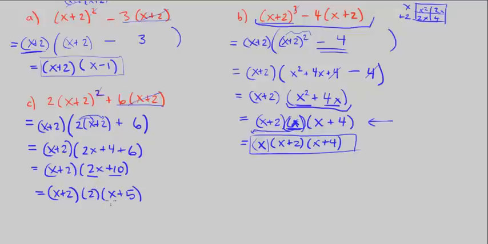Okay? And again, this could be our answer right here, but we like to write it neatly by putting the single terms or the single variables in front of binomials. So we put the 2 in the front. The 2, just like the x, doesn't need the parentheses around it because it's single. And then we multiply by (x plus 2) times (x plus 5). Again, you can put the parentheses around the 2, but it's not needed. And this ends CPM Chapter 2, number 10.